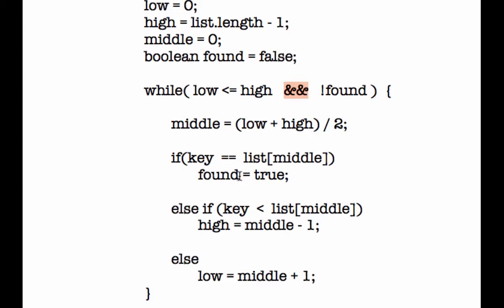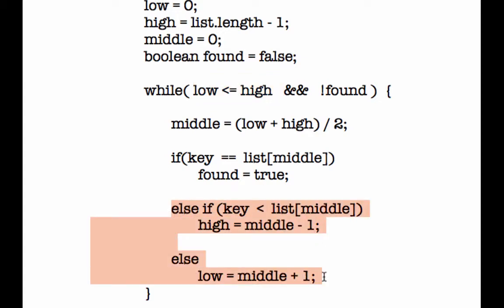So the loop will stop as soon as we find a match, because not true is false, or as soon as low passes high. The value of the index represented by low becomes greater than the index represented by high. And that's a contradiction. And when that happens, that means there are no elements to look for. I need to stop my search and conclude that I have not found it.